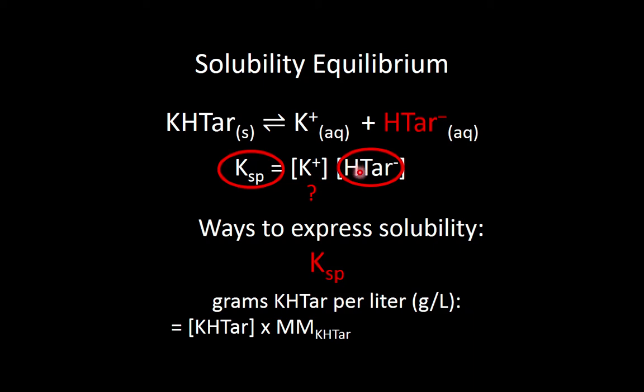So what that means is, if we know the concentration of HTar, the amount of KHTar that dissolves is equal. These two are going to be equal again. This is going to be moles per liter, but we want to express it as grams per liter. So the way you convert it is you take this concentration, again, it's the same as this, and you multiply it by the molar mass of KHTar. The molar mass of KHTar is 188.17 grams per mole. This number can be found on page SE2 of your lab manual.